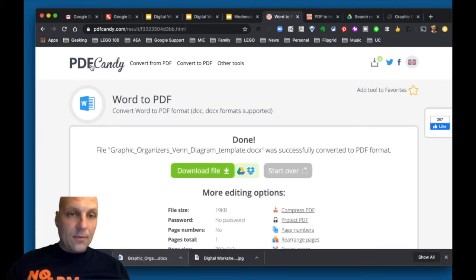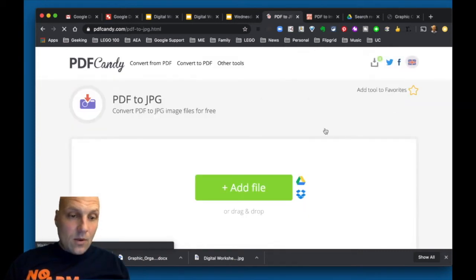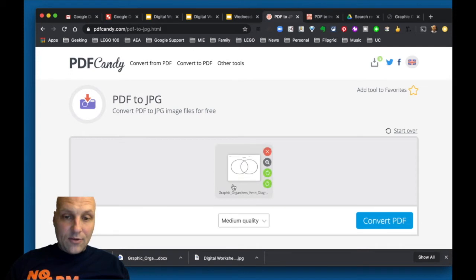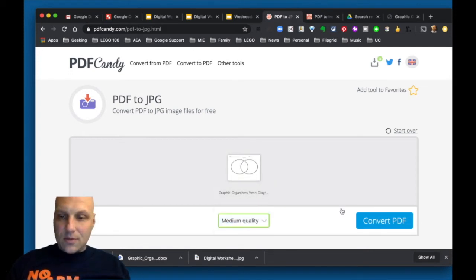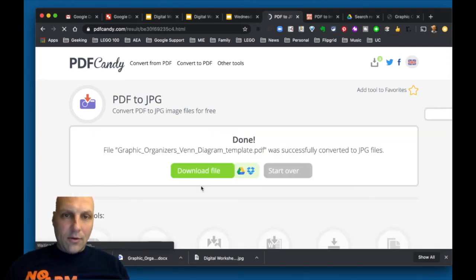I'm going to hit download. And then I'm going to convert this PDF to a JPEG. So now I'll just drag that PDF in here. I can see the shape there. Medium quality, low quality. I'm going to do medium because it's just a Venn diagram. I'm going to go ahead and download this.